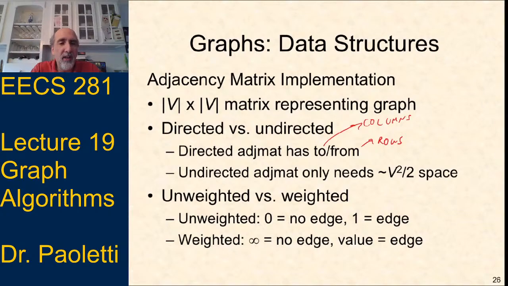Now, with the weighted versus unweighted, with the unweighted, it was easy to put 0 and 1 to say there's no connection, there is a connection. There's no edge, there is an edge. However, with the weighted graph, it might be better if we said, oh, no edge, the cost is infinity because you just can't traverse it. And so that would also help make algorithms that need to minimize or maximize things easier to write.